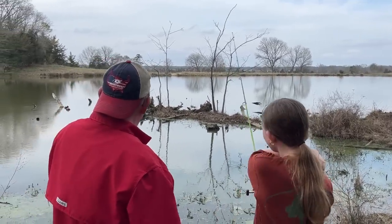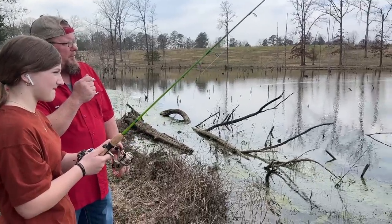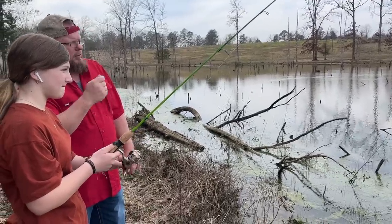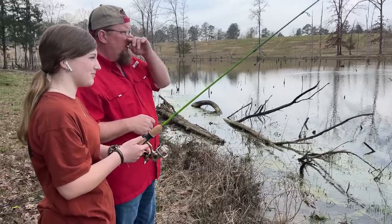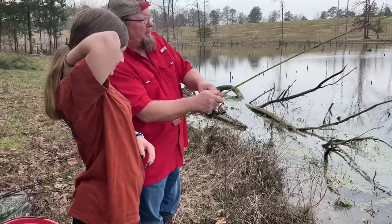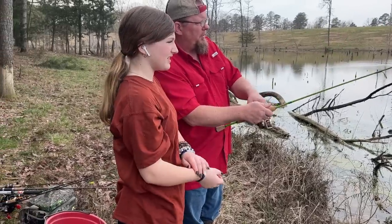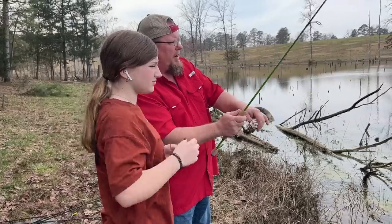Okay, now tighten your line a little bit. A little bit more. Bump, bump. Okay, a little bit more. We reel like 5 reels. You're on something, Mark. Nope. See, every time you bump, you want to take up the slack, bump. See how big that bump was? And then take up the slack. And you're waiting for something to grab it, okay?